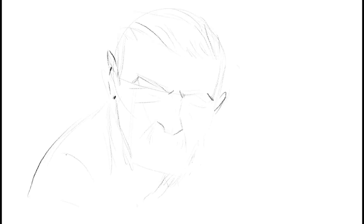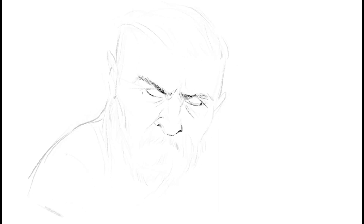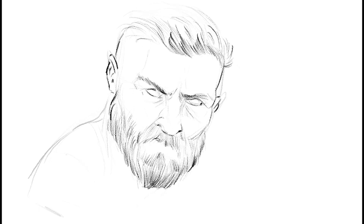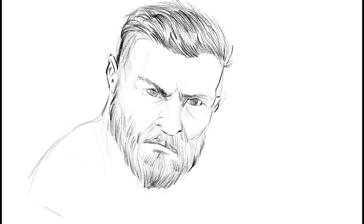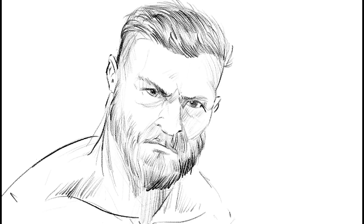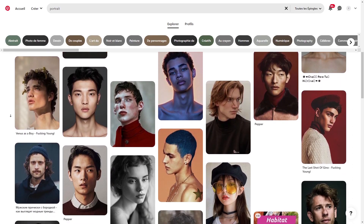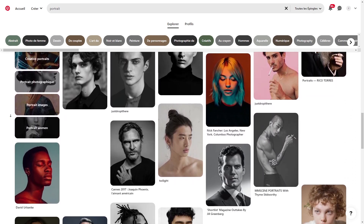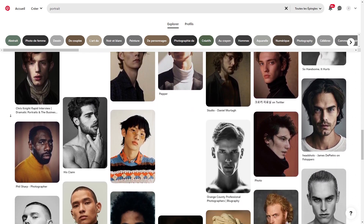After that you will have a good grasp on how the head is constructed and you will be able to better draw a face from imagination. Don't just draw the Asaro head — that's a good starting point, but after that go find portraits online that you can study as well, because if you study too much the Asaro head you will only tend to be able to draw one face. There's so much variety in different faces — the different kinds of noses, the different shapes of the mouth, the different shapes of the eyes — that studying other portraits will help you increase your visual library for faces.